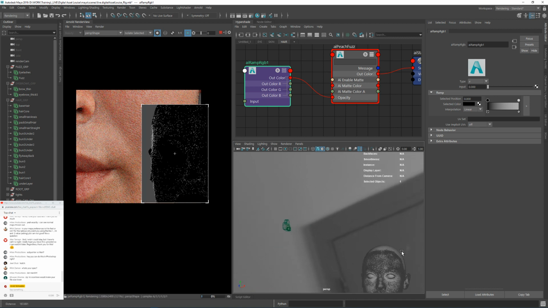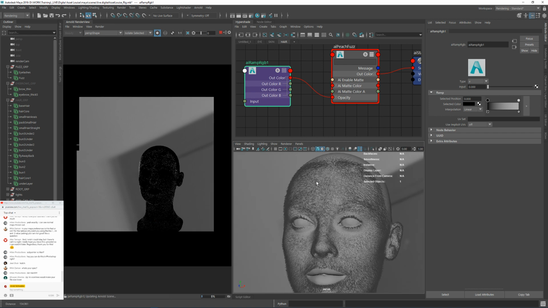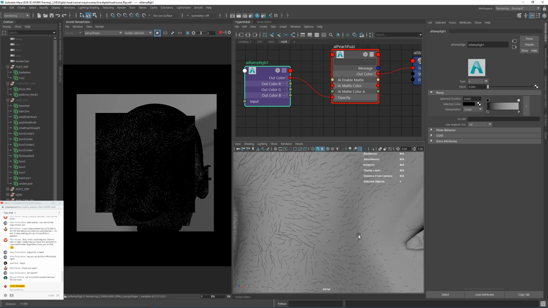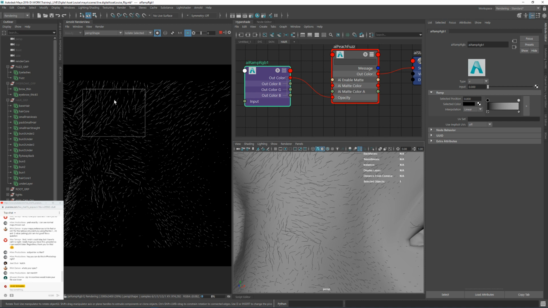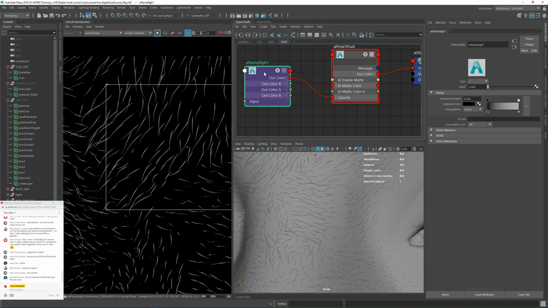So I just want to show you, if I really zoom in closely here, I just want to show you how the ramp shader works pretty much. So very close to the nose area, and I am now isolated to this area here. In the ramp, you have the option to use implicit UVs and switch this to curves. And now you can see the bottom is black and the top is white. If I change my ramp, you can see that the color is moving up and down the ramp.